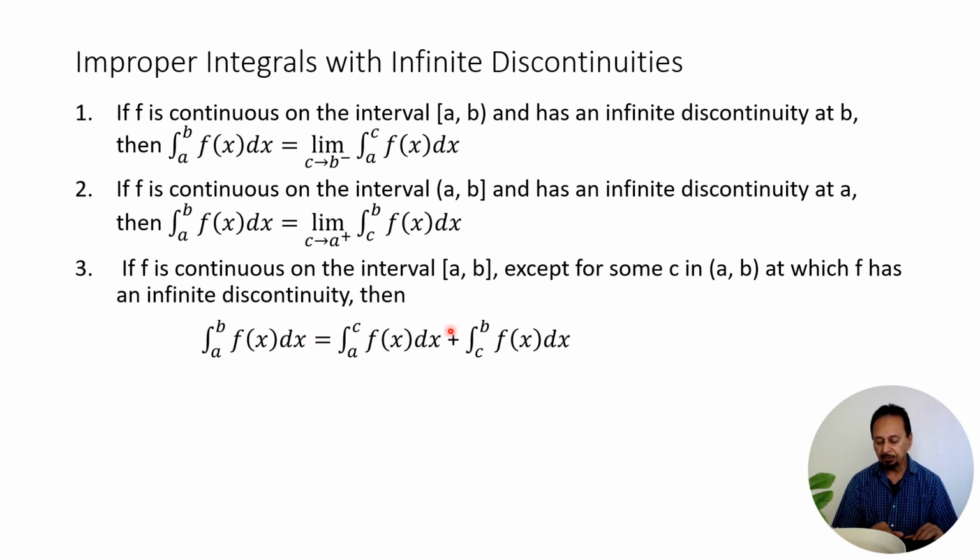Then you have to check the convergence or divergence of the first one. If this diverges, then you don't need to check the convergence or divergence of the other one, so the integral basically diverges. If this integral converges, then you have to check the second one. If it diverges, again the conclusion is that the original integral is divergent. So for this to be convergent, both of these integrals have to be convergent.